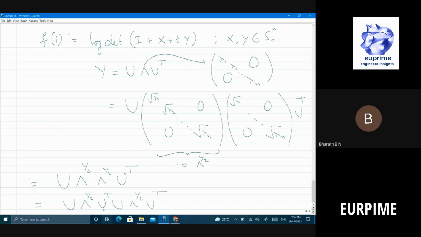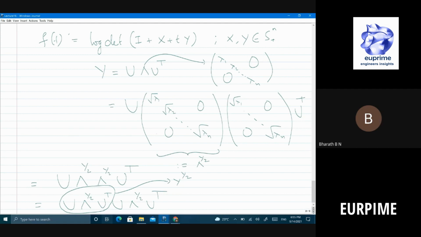Now I will call this matrix, both are the same, right? I will call this matrix y power half. Okay, you understand the notation, right? Just take the eigenvalue decomposition, u lambda u transpose, take the square root of the diagonals, and you get u lambda power half u transpose, that is y power half. So basically I'm saying y is y power half times y power half. I can write this only for y belonging to Sn plus, so not in general.